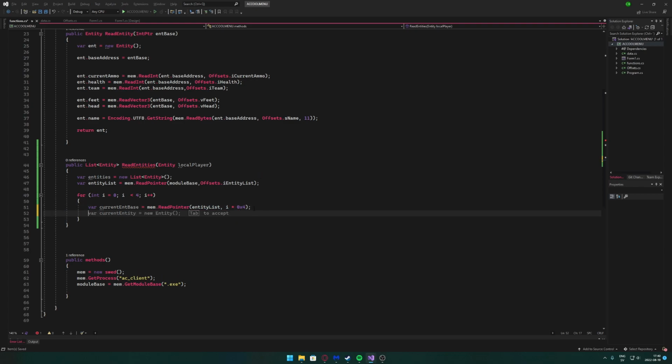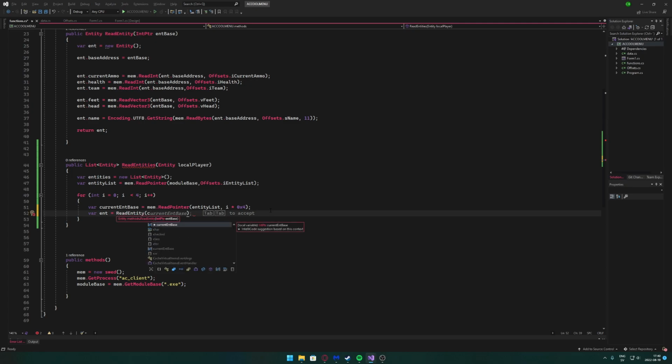I think you can just do times 4, but doesn't matter. This will just, as I said earlier, loop through each pointer. If all of this confuses you, then I suggest watching the Cheat Engine video part 2, where we find the entity list, and you can see in Cheat Engine the pointers clearly.